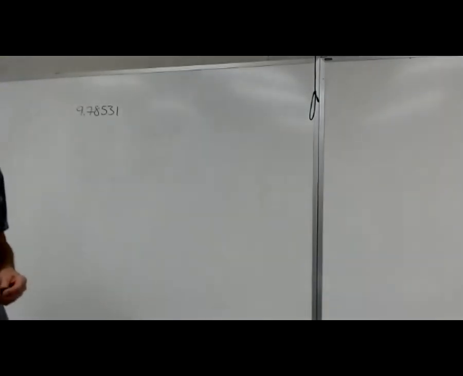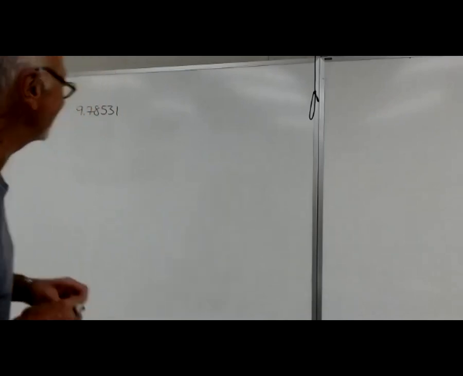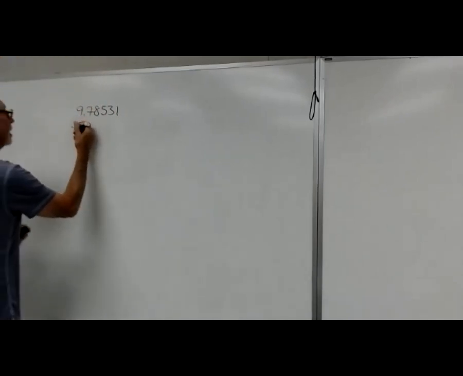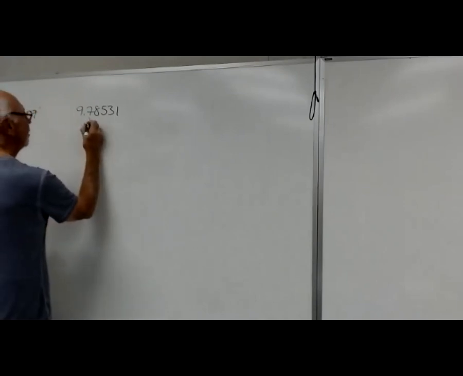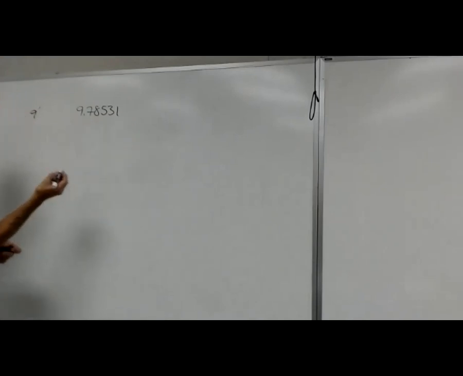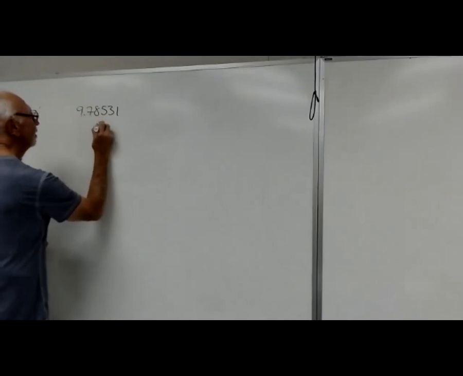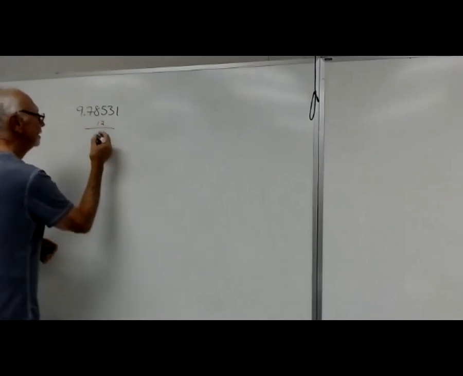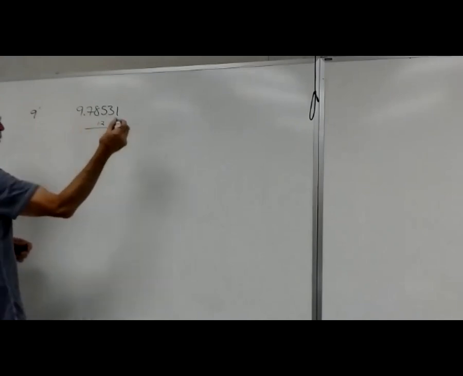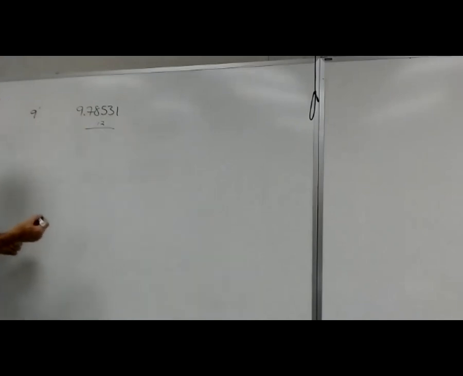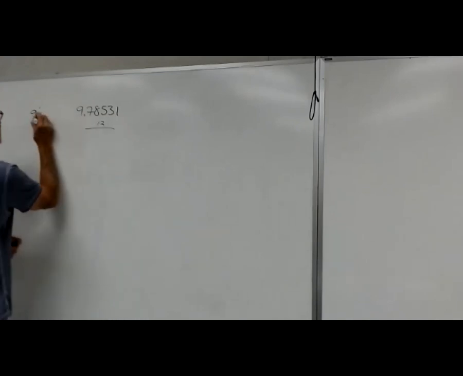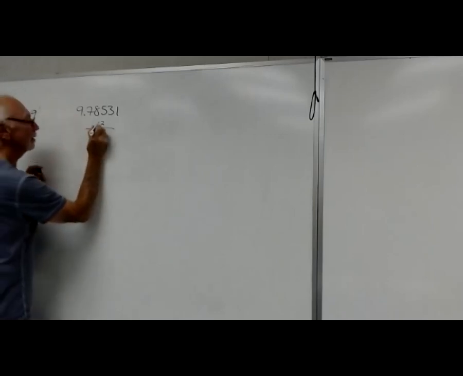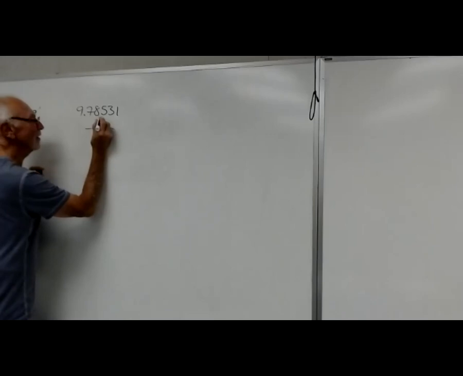Okay, so we want to do this in fractional feet and inches, right? So to do that, we're going to pull out the 9. So we know it's 9 feet. We know that's happening, right? Now we need to know what 0.78531 is in inches. So all we've got to do is multiply that by 12. What's the answer? 12 times 0.78531 on your calculator. Yeah, the decimal part, not the 9. 9 is feet. We've already pulled that out, right? Now we're just going to go 12 times 0.78531. What's the answer?